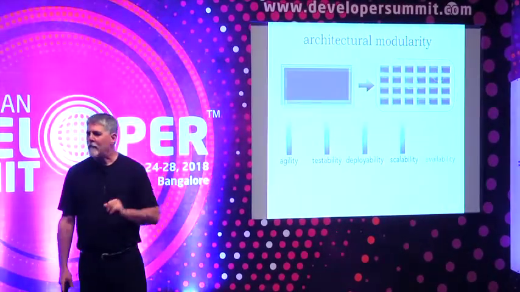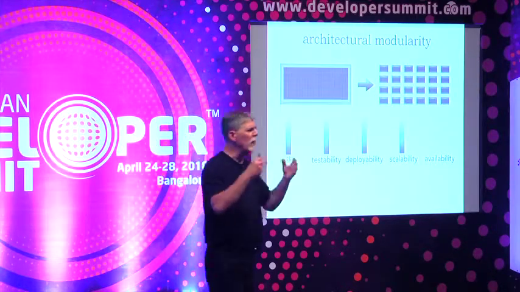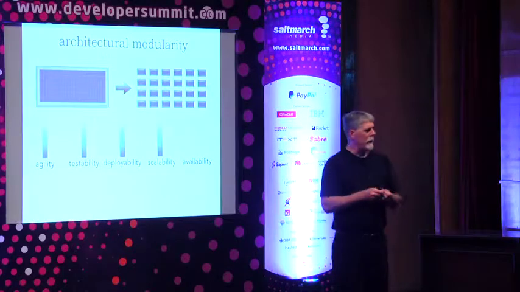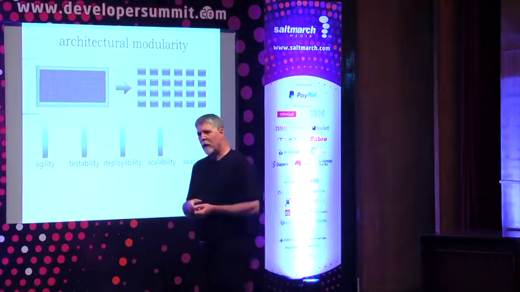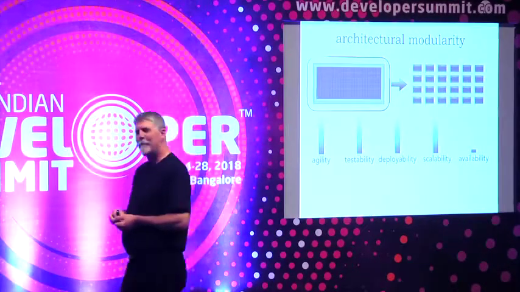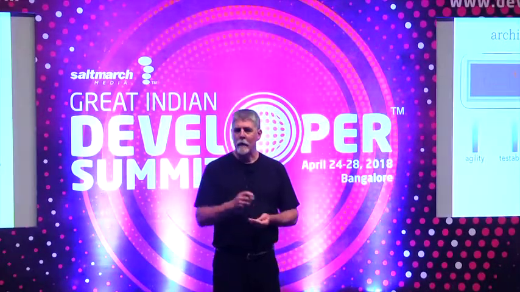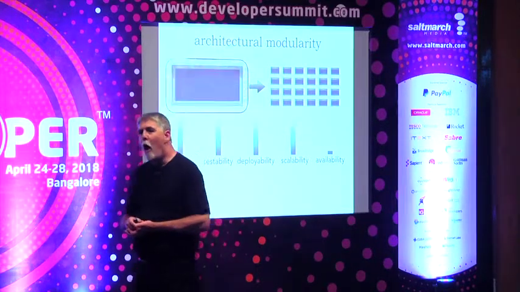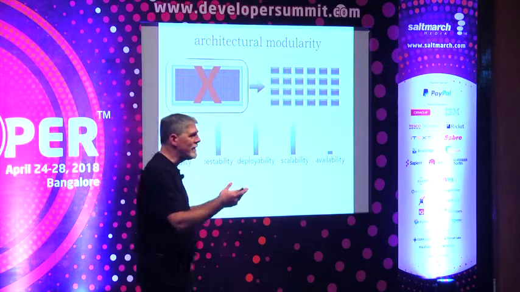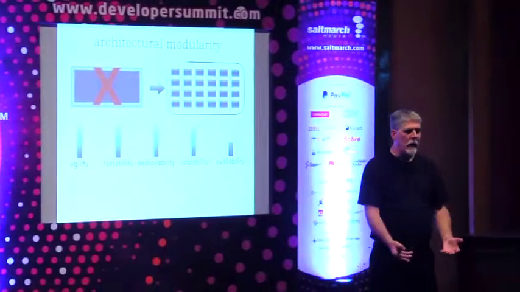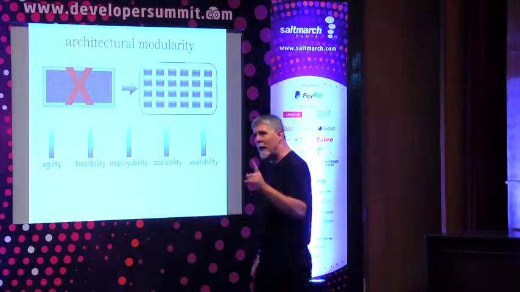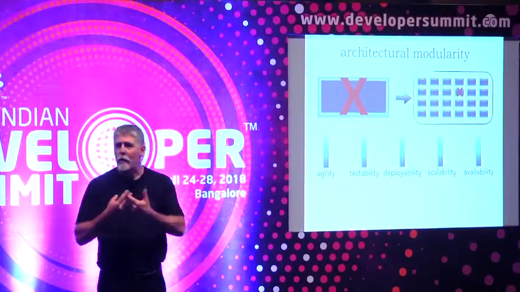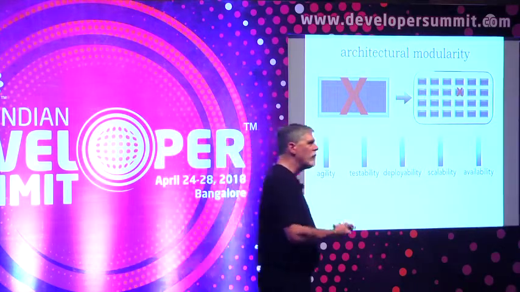There is one more driver — the fifth — and that is availability. Architecturally, we think of availability in terms of nines of architecture: three nines, for example, 99.9%. Availability is also about fault tolerance. With monoliths, fairly low levels of availability. Why? If we have a crash in our monolith, what comes down? The entire monolith — and all operations are done for minutes before we recover. But when we move to a level of modularity, that fault tolerance rating goes really high because that same failure is isolated to a single deployment unit, only impacting that portion. Creating fault-tolerant applications means getting to a level of modularity in our architectures.